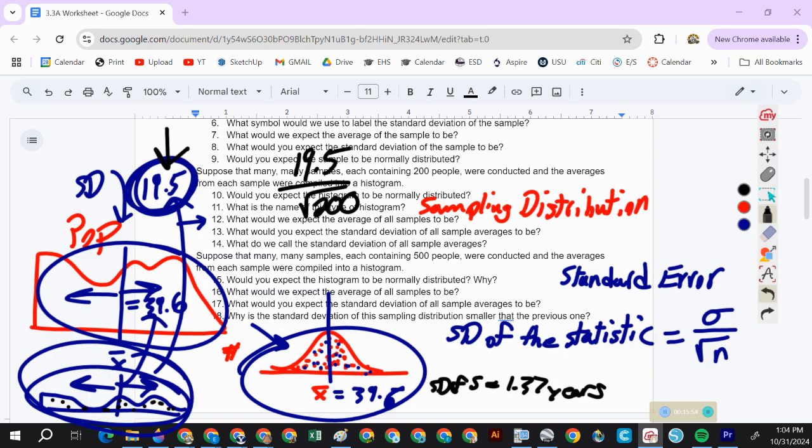Means that the people in the state, on average, are about 20 years away from being 39.6 years old, right? And then we can do all that stuff where 68% are between this number and this number, okay? So, what does this tell me? The average, not the average age, the average of the average ages is about 1.3 years away from the average of 39.6. Okay? Do you see where we're headed with this?